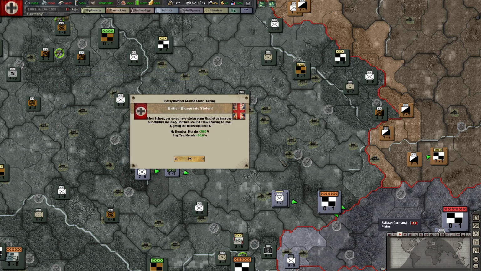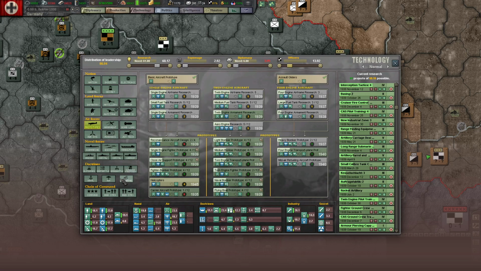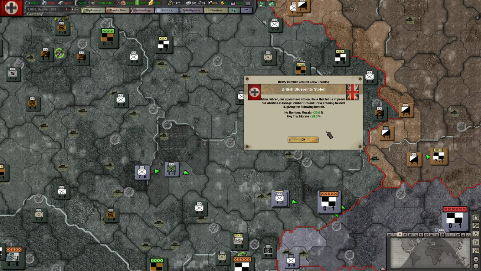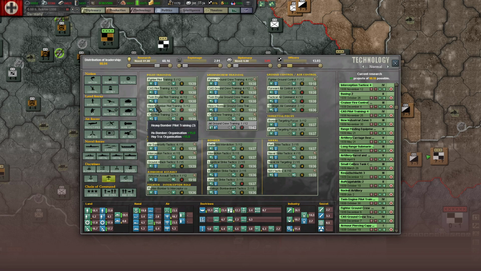Okay, HMS Anson is launched. Not lost. Okay, Mein Führer, our spies have stolen blueprints that let us improve our abilities with heavy bomber crew training to level 4, giving the following benefit. Well, that is very nice and actually useful. Let's see, heavy bomber crew training here. Or I guess ground crew. Yeah, ground crew training. Okay, very good. Because we had been only at this, so I bumped it up to that. So we're at level 5 instead of level 3, so it was a 2-level jump.